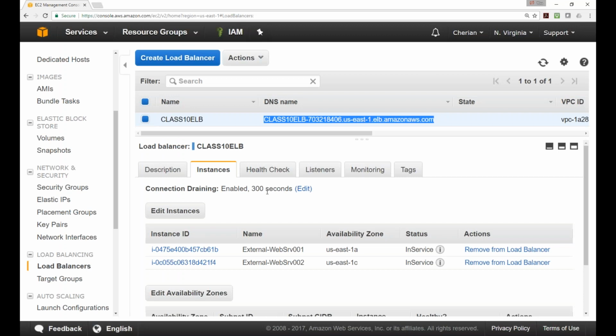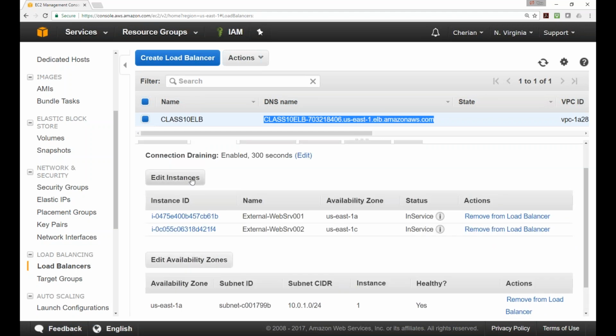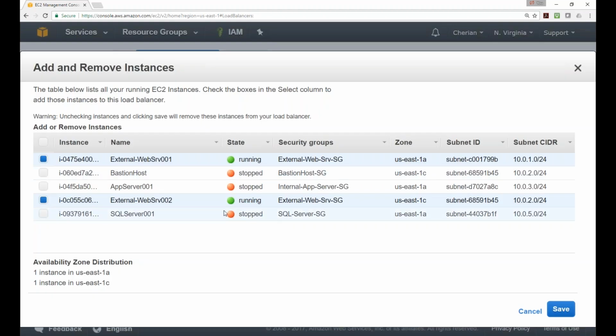How many servers can we connect to a load balancer? I don't know the maximum number. I think you can add as many as you want. I'm sure you're not going to put 100 servers there, but you can put quite some. We can put more than 2, right? Oh, you can absolutely, yes. You can absolutely add more and more.